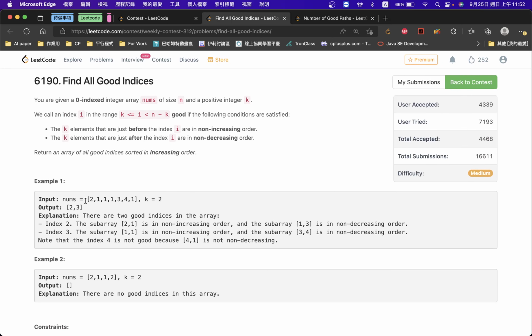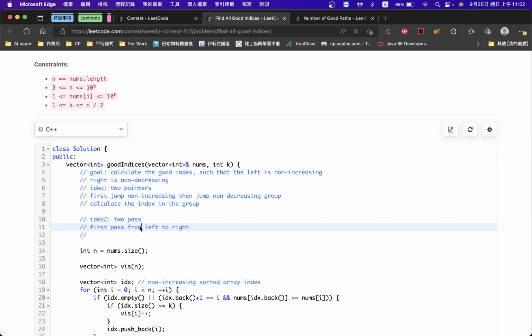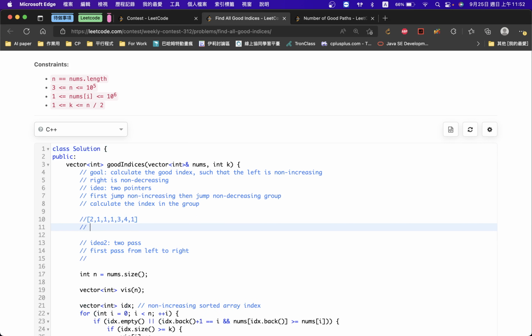The first part is that we go through from left to right. We separate this into groups, so that this one is a decreasing run, this one is a decreasing run, and this one is a decreasing run. So we mark this as valid, because we have two elements here.